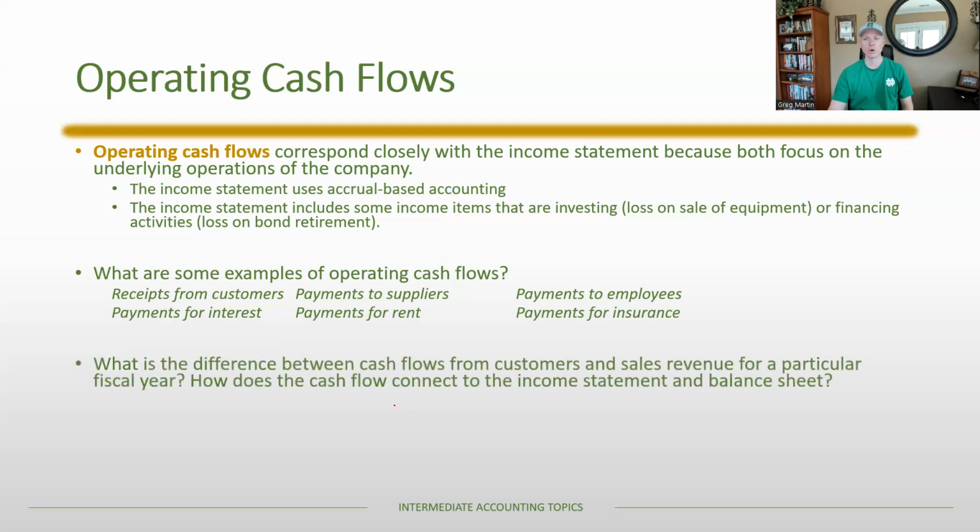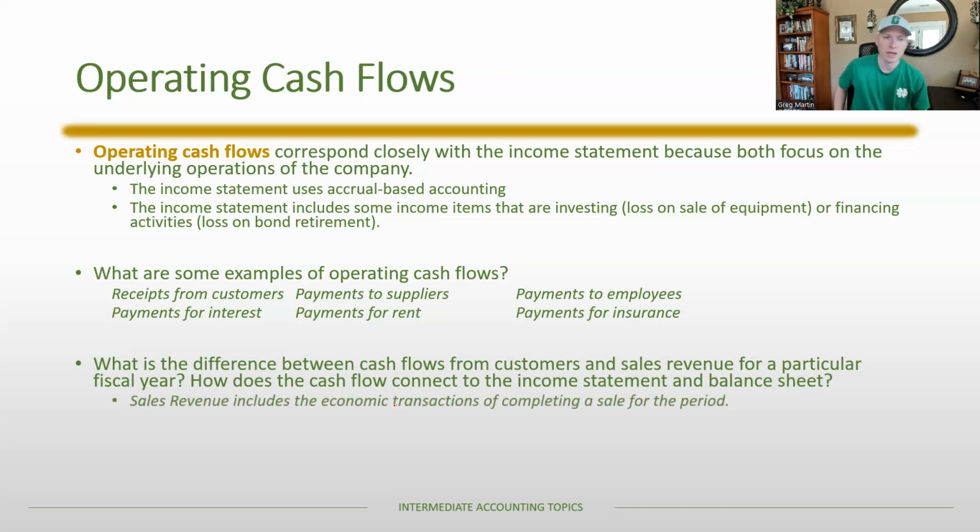And so, what is the difference? Let's think about sales revenue as a specific example. The only reason I'm using it is because it's one we've used before. It's sort of an ongoing example. When you talk about what you get from your customers and what you record as revenue, we know that they should be very close and very similar, but in any given period, they're really not the same thing. And so we need to understand, how do we reconcile those two? How do we connect the statement of cash flows to the income statement and the balance sheet?